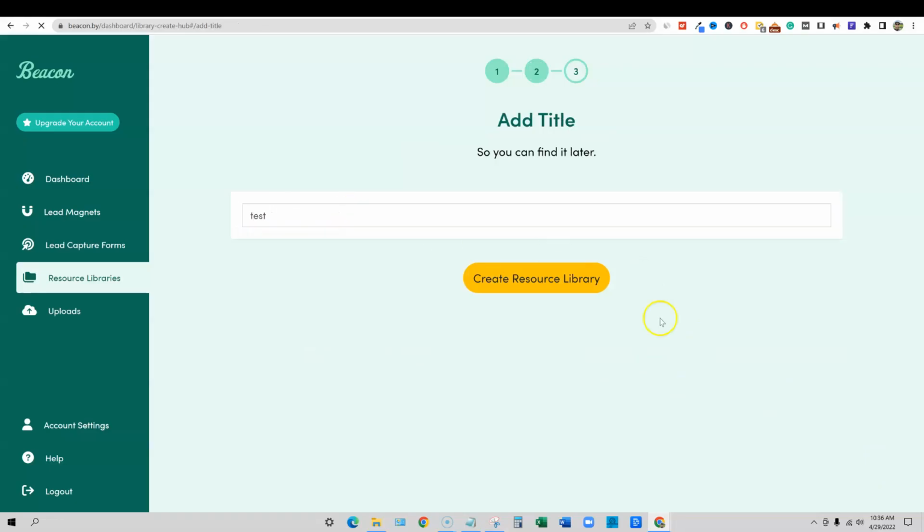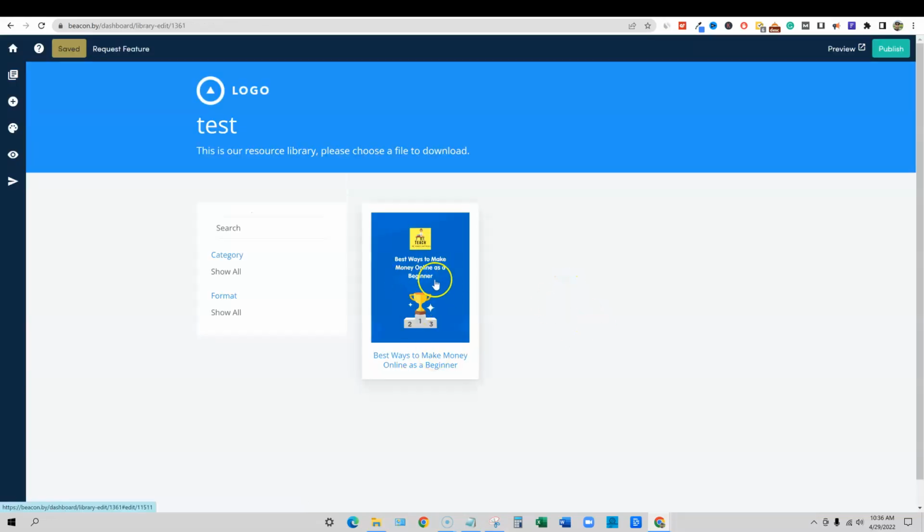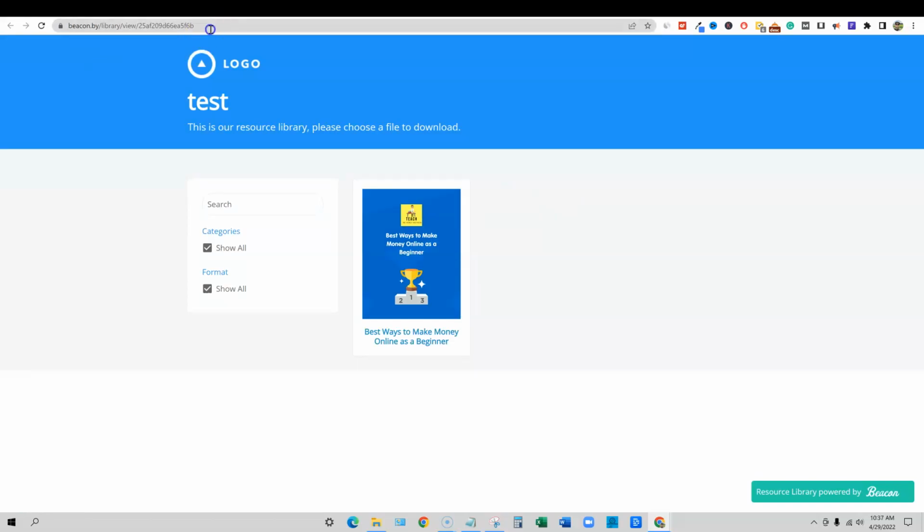I'm just going to click this one for now. Continue. Create resource library. So we have our first one right here, and then you could change your logo out, and so forth. Once you fill this out with as many items as you want, you can have different categories. So it's almost like a miniature website that you could send people to after they sign up to your list. And then you're going to give all these resources out, and they can be affiliate links. They can lead to more sales for you. But then also you're giving your best top recommended resources out to people as well. And then you can go preview it, and this is what it would look like. You would just send this link right here, and you could rebrand that link or something like that.